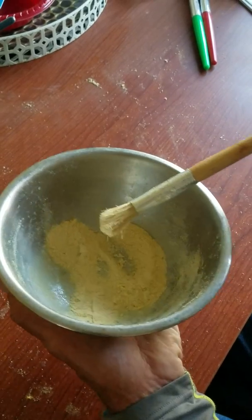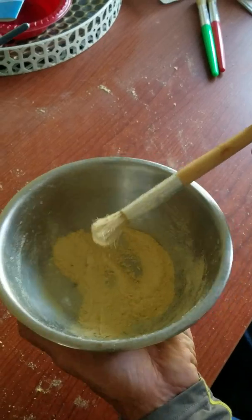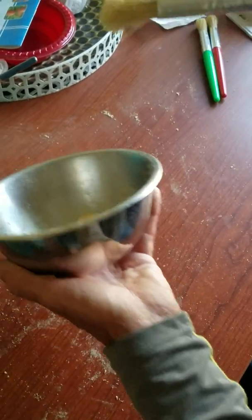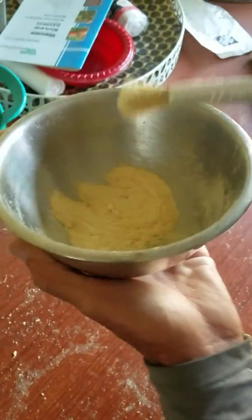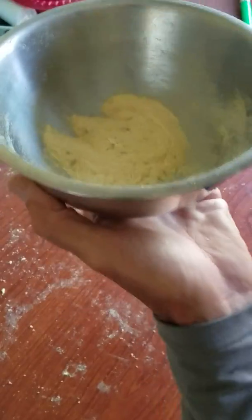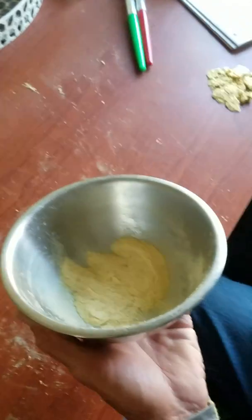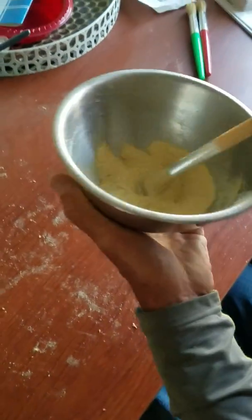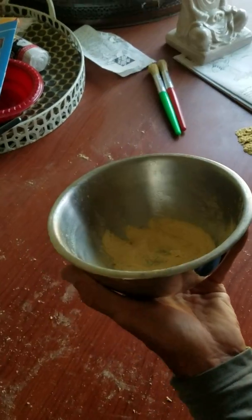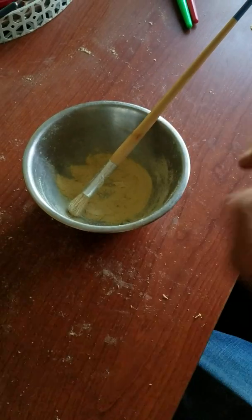I probably won't have an opportunity to photograph it tomorrow, but I normally just rub my brush in there, tap it, and then I put it underneath the pistil and just rub firmly on the pistil. I just tuck this under the pistil. Now if they're way up, I have to reach out, and I don't worry about it because I knocked off the excess pollen. So I'll use this, tap it down, use it, and I get a fertilized flower.